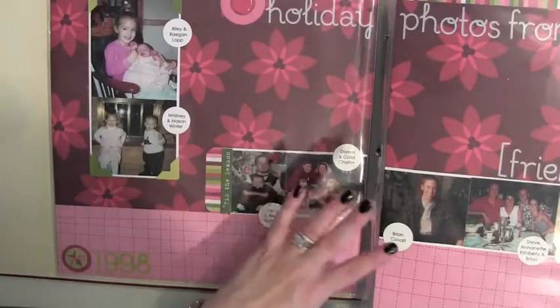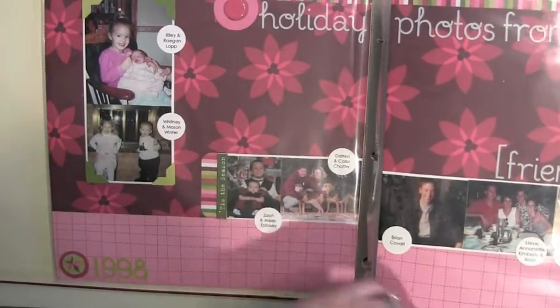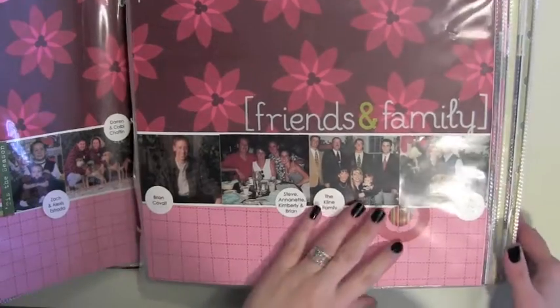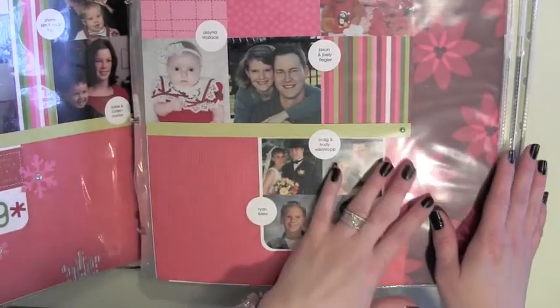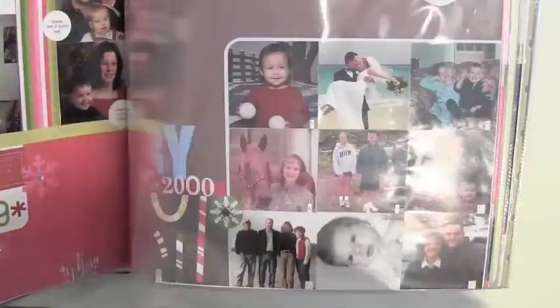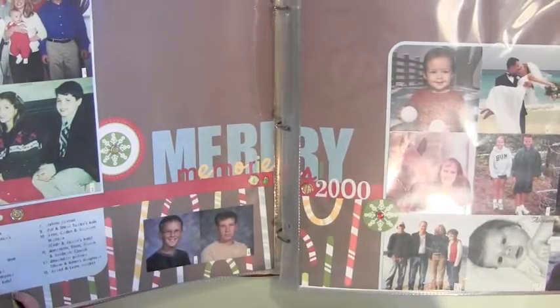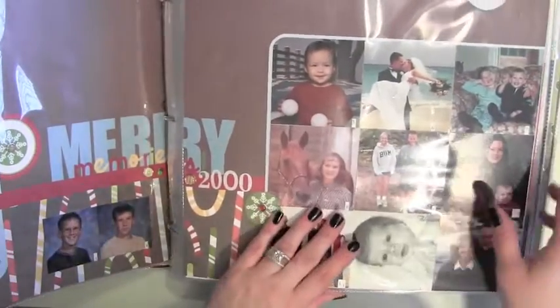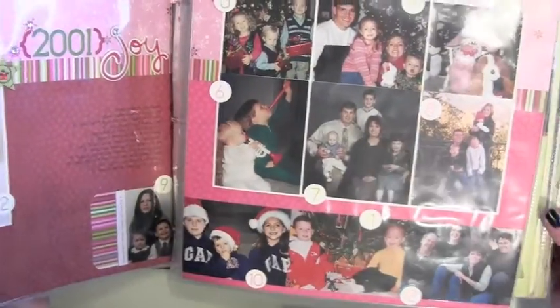And you can see I only got a few photos. There's a lot of wide open space on here, and I just put everybody's name on little circles. I had typed it out and printed it and punched them out in circles. So there's this, and then 1999, a few more photos. This is 2000, which has even more photos. You can see that I'm starting to get more and more photos. Our friends and family are starting to have more kids, I think, is probably what happened.